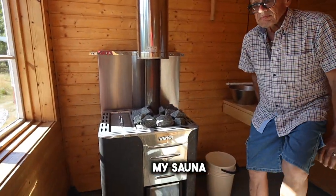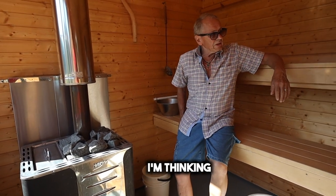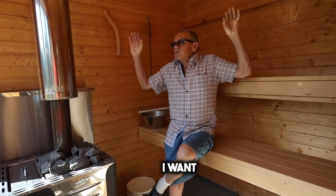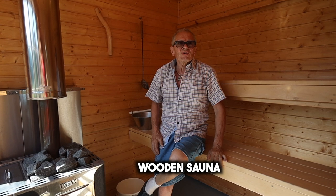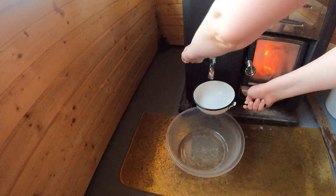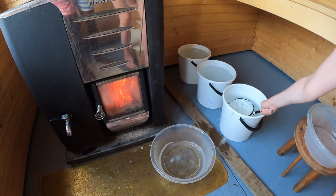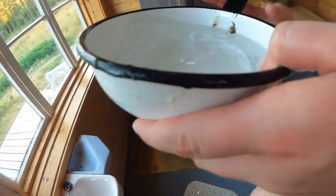The host told us that every time he sits in his upstairs electric sauna, he thinks about the wooden sauna outside in the garden — and three years ago he decided to start using it. After jumping in the sea here on Åland, what better way to end day one than in the sauna? I don't know why I'm shivering so much, but it does feel good in the sauna.